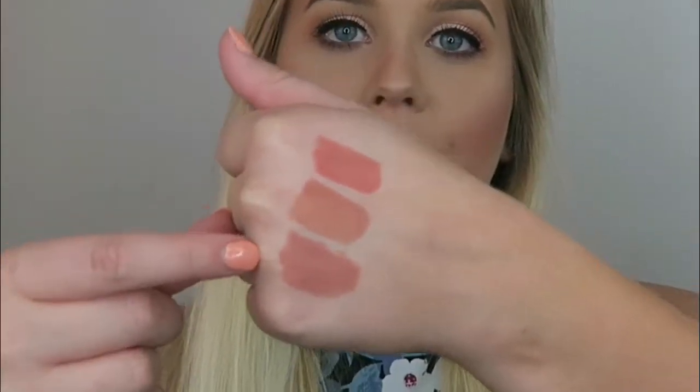The third is 09 Abu Dhabi, which I used in my last video. London and Abu Dhabi are really similar in the tube, but once it's on it's darker and more brown. I reach for Abu Dhabi when I want a browner look — like for a really smoky eye, similar to my Kardashian makeup tutorial. These are also only five dollars at Ulta or Target.